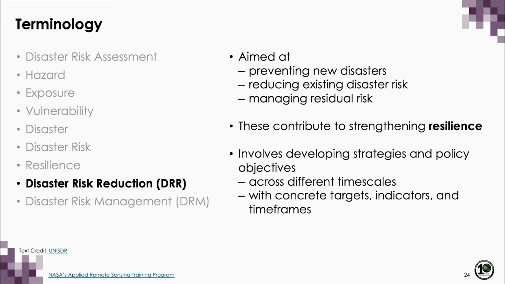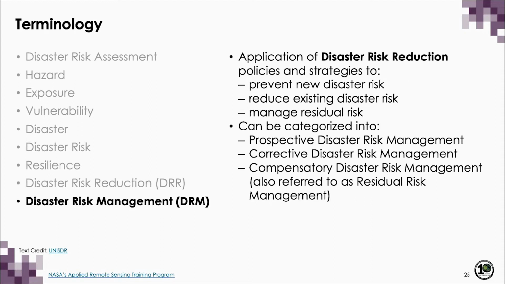So disaster risk reduction is aimed at preventing new disasters, reducing existing disaster risk, managing residual risk, and these contribute to strengthening resilience. So DRR is required for resilience. It involves developing strategies and policies across different timescales with concrete targets, indicators, and timeframes. So that is disaster risk reduction, which really depends on understanding each and every factor and then designing strategies and policies so that there is reduced risk to any disaster.